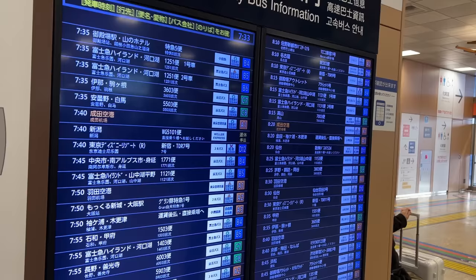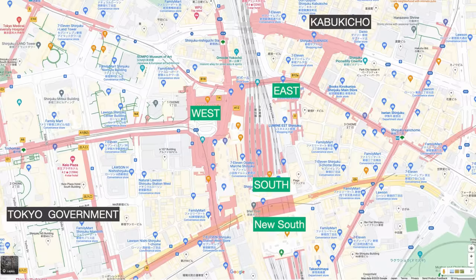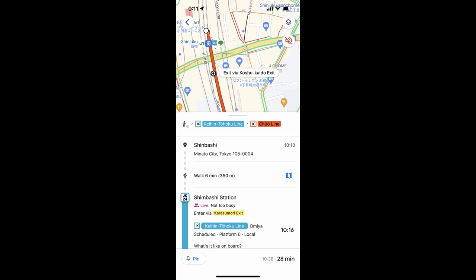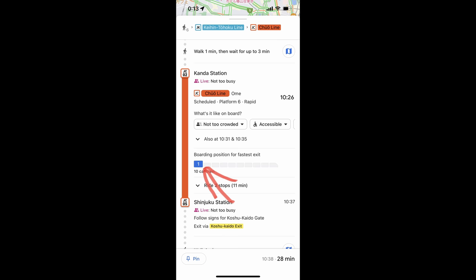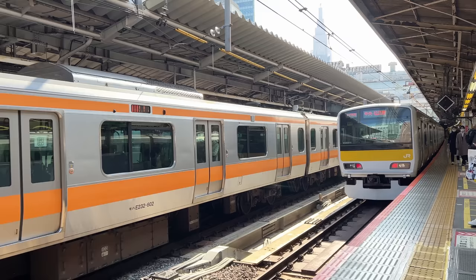To get the highway bus from Shinjuku, it's important to come out to the New South Exit because it's right under the bus terminal. You can access from Shinbashi to Shinjuku by Tokyo Metro, but it takes you far inside Shinjuku Station and you'd end up walking a lot. So when using Google Maps, set the exact destination — for example, set 'Shinjuku Bus Terminal' instead of just 'Shinjuku', and it will show a better route and even indicate the right train car to board closest to the escalator to the terminal.